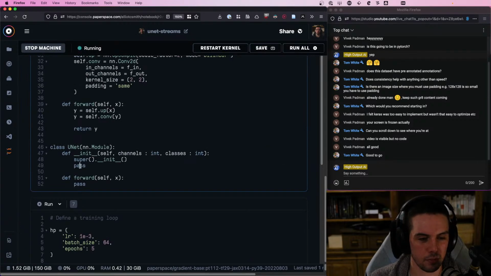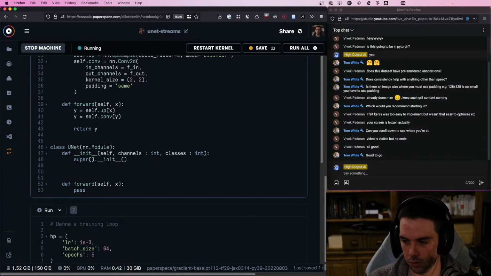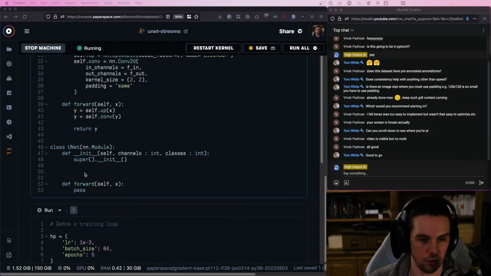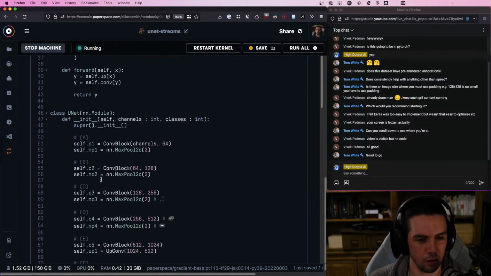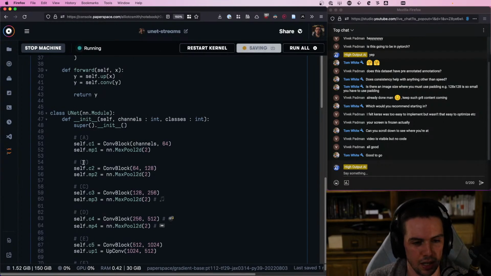This one I'm going to copy paste because it is a whole bunch of basically the same little bits and pieces, which I will then just talk you through, and it saves me having to type all of this again. So what we do here is for each of these labeled sections, we prepare a conv block that starts out at channels, goes to 64.